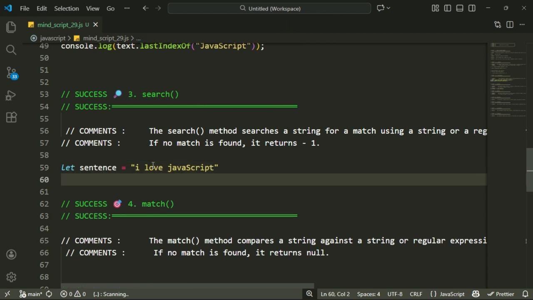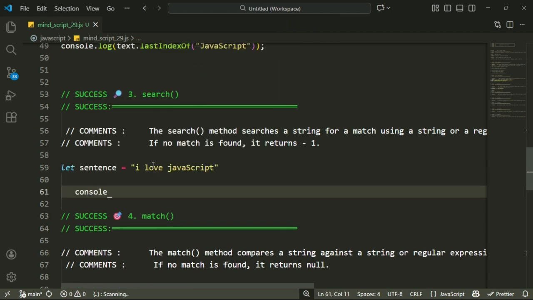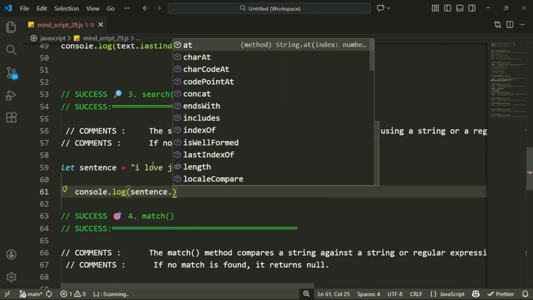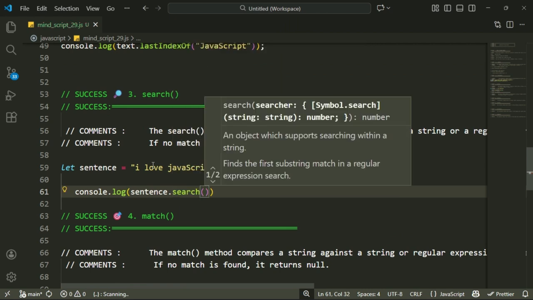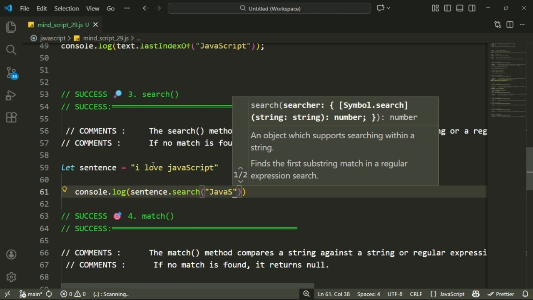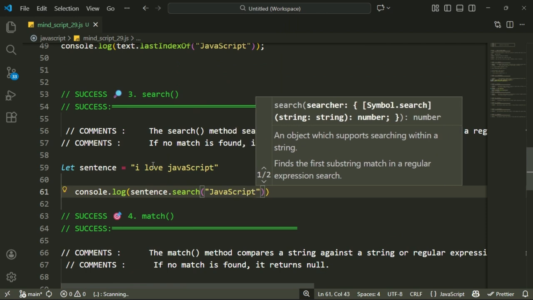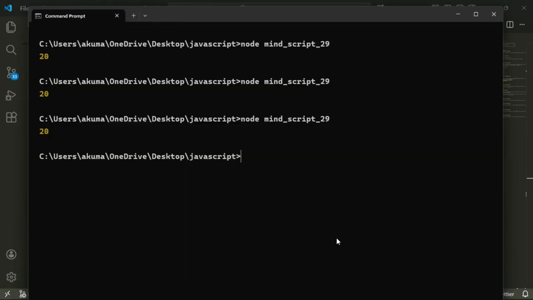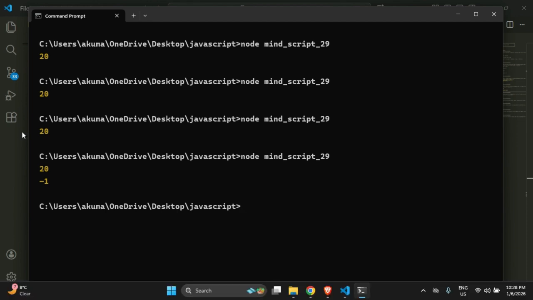Let me console.log sentence.search, and inside it you can write JavaScript. So tell me what you got in the result. It is 7: 0, 1, 2, 3, 4, 5, 6, 7. The method searches a string for a match using a string or regex. Let me check it here. Your value, and you see here -1. Why?